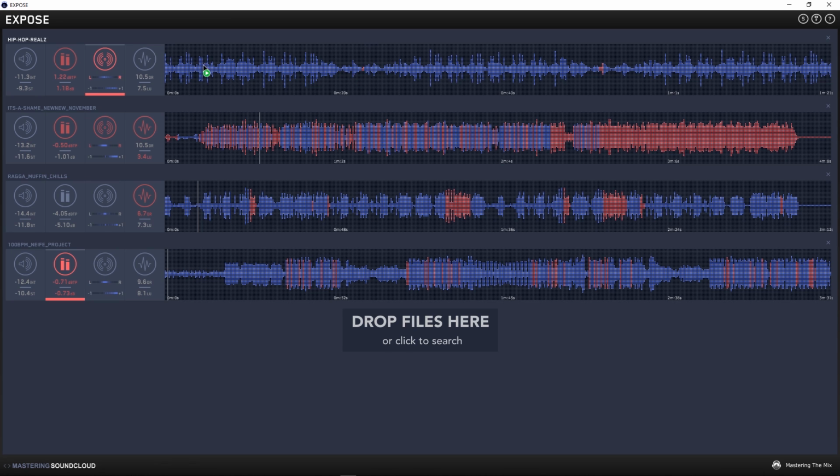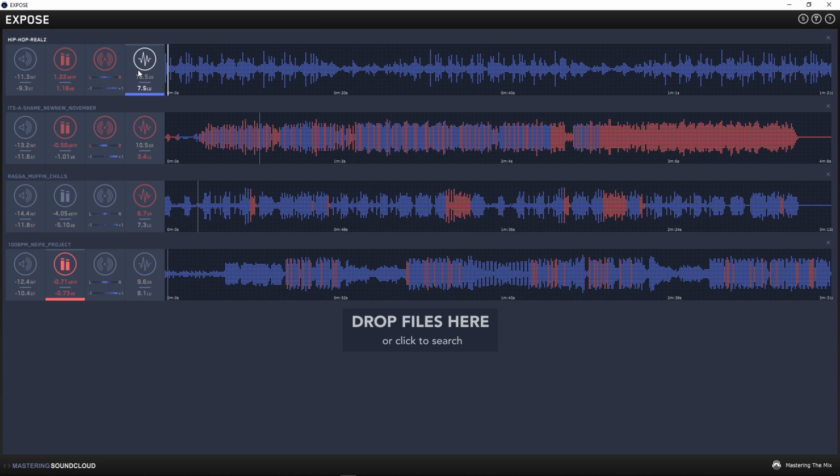So that's very cool. And then the last area over here is the dynamic range. We've got short-term dynamic range up here, and then we've got the loudness range, which is measured in loudness units, or LUs, down here. So again, you really don't need to know what those things are, but I highly suggest you do, especially if you're buying a program like this where you're trying to master your own tracks or get into the mastering game, as it were. You want to understand these and why they're different and how they affect the sound, and why different platforms have different values for their target systems and whatnot.